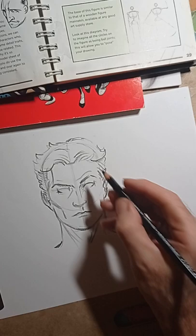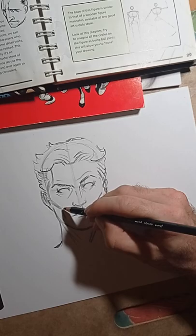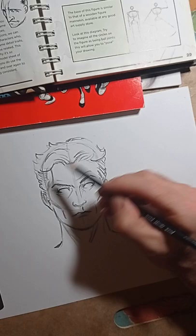With the eyes. I'm not going to draw the iris of the eye because I've done that so many times already. I just want to show you guys how you do the rest.